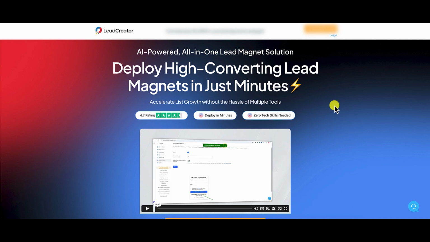So for me, I recommend Lead Creator, whether you pick up the one-time front end, or if you upgrade to the Ultra, that's totally up to you. You have to make that decision for yourselves based on your budget and other factors. But for me, I was sold on it. I love it, and I recommend that you get it as well.